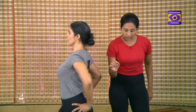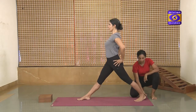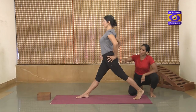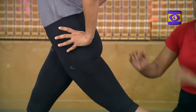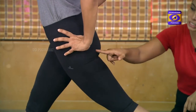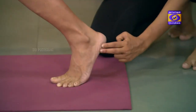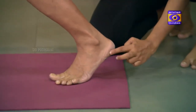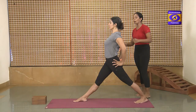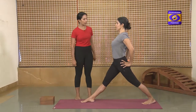In spite of that, to get it further into line, you have to release the heel up, rotate the hip as much as possible, back hip in front, front hip at the back. The heel shouldn't be thrown out. The hip should rotate purposefully forward, and then you have to pin the outer edge of the heel back down. That is the point where you're steady. So the outer edge of the heel should be pinned back down, maintaining the squareness of the hip. Is the hip more square than when you started?